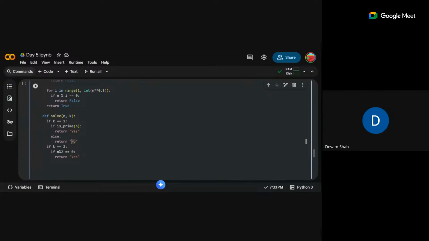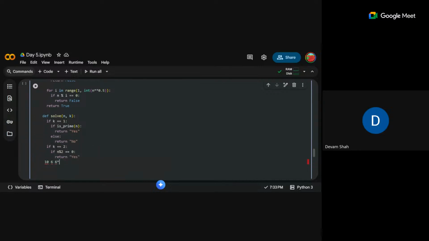Why is that the case? Because if n is less than 2k, you cannot represent it as sum of primes. Let's say you have 10 and you have 6. So you need 6 prime numbers and the smallest prime number is 2. So if you do 6 into 2, it will always be 12.